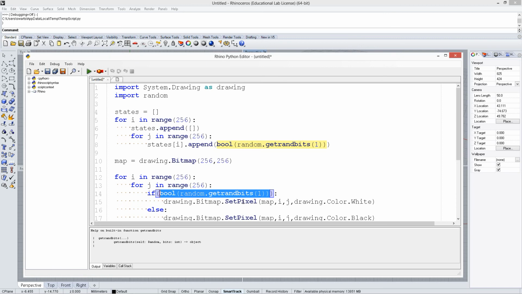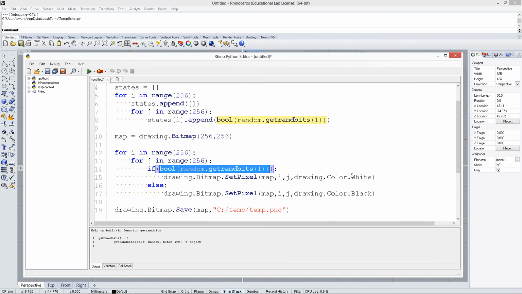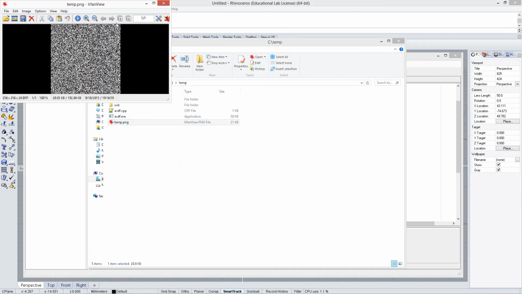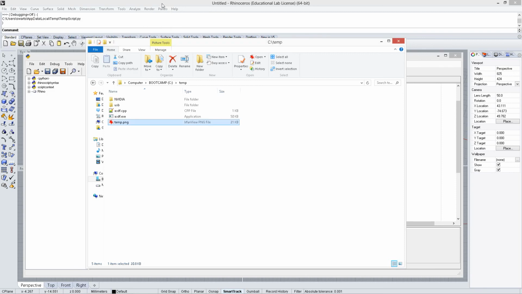So now instead of this Boolean random function down here dynamically allocating and determining the color, we'll use a reference to states I, j to get the location and reference back to the pre-computed ones. So when we run this, it computes and creates random values. All right.